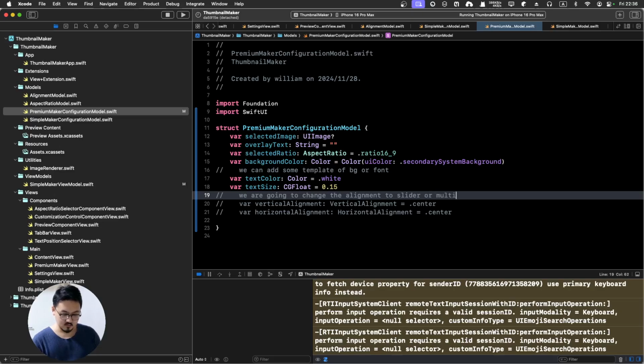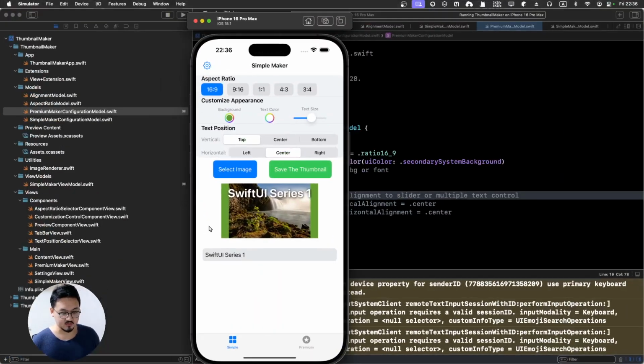Slider or multiple text control. So essentially you can switch. What I'm thinking is, if you click here, you're editing this part. I may add some animation, even just to flash it a little bit. As long as you enter the focus state of a specific text field, you get a little animation, like shake a little bit, something like that. You know that you're editing this part, and then adding this part and this part.